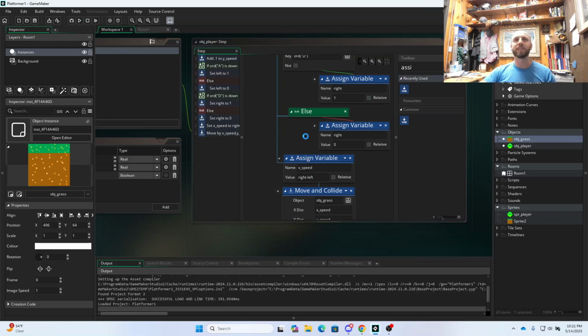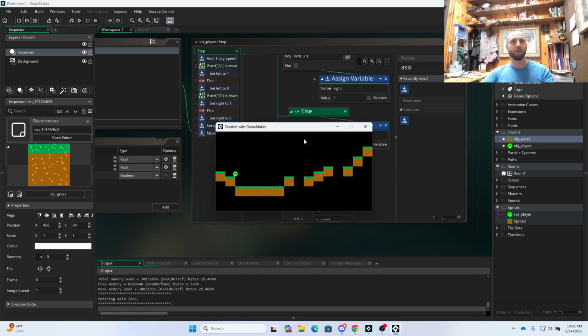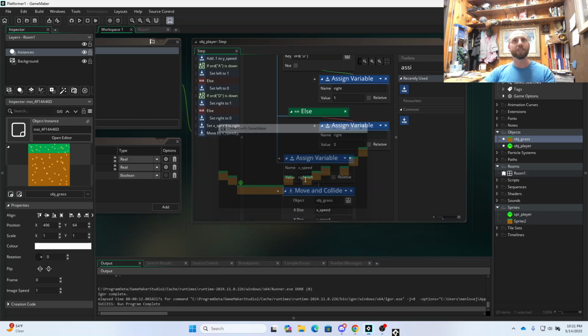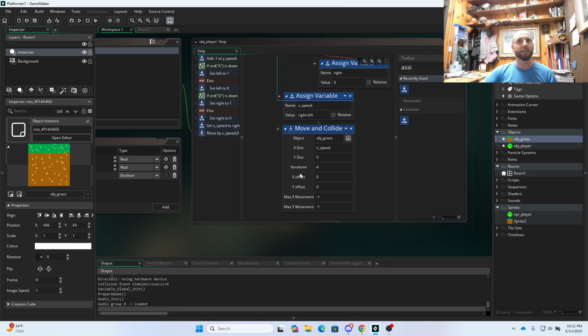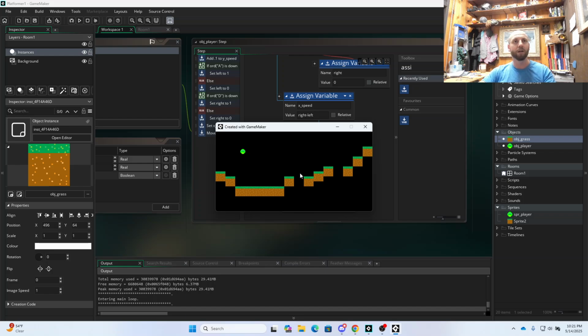So we should be able to see that we're moving now left and right. Got a bit of a problem here. It worked for a second, and then it stopped working. I have this sneaking suspicion that's because I'm trying to do my Y collision first. So let me turn the Y distance off, and let's check and see if we've got left and right moving. So, yep, I've got left and right movement working.